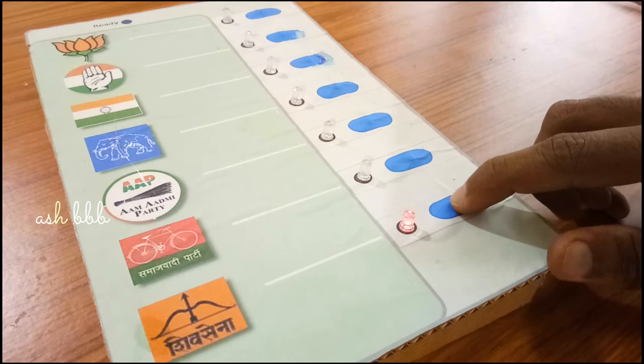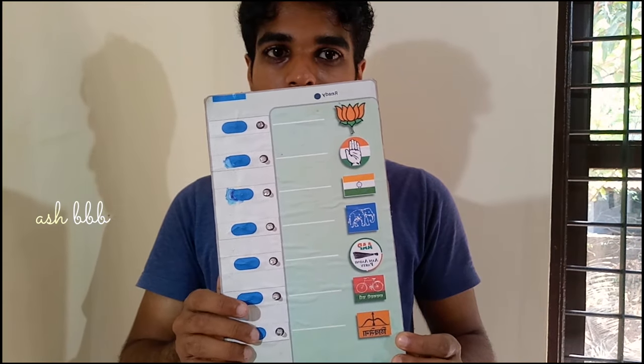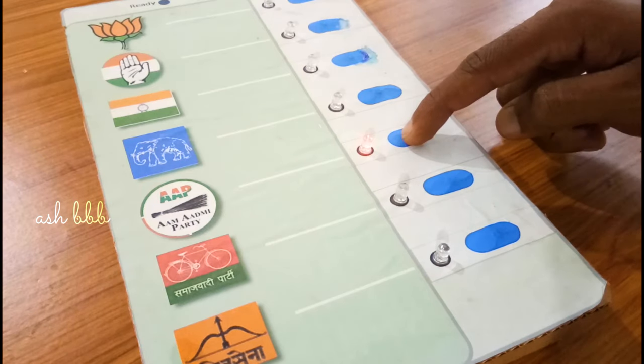I just created this beautiful voting machine and there's no coating or complex circuit connections needed to do it. So let's get started.